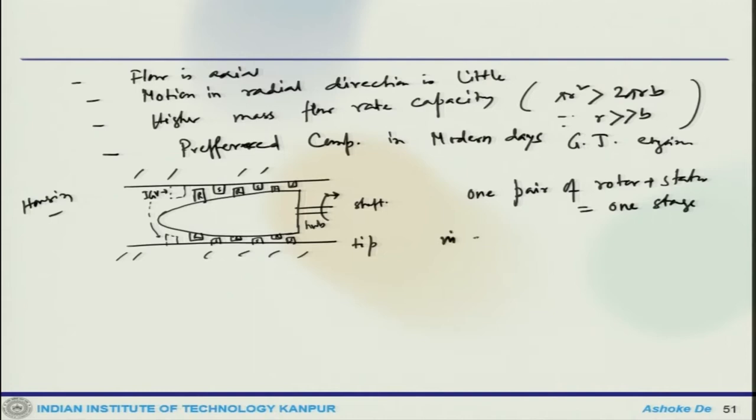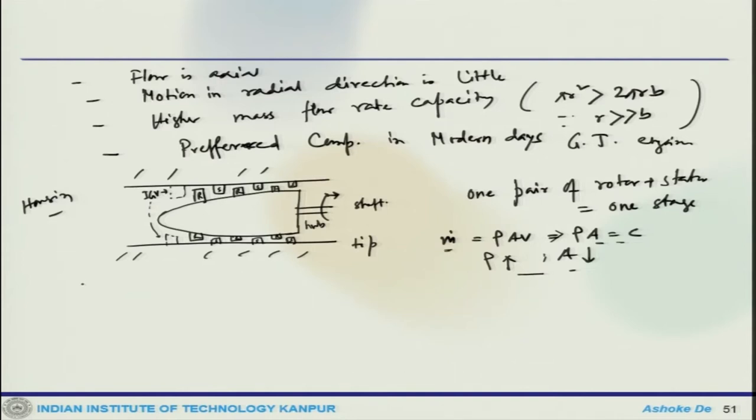So, what happens? The mass flow rate is constant, which means if rho goes up, A has to come down. So, across all the stages, if the mass flow rate is constant and velocity is also pretty much the same, this remains constant. So, when rho goes up, because the pressure rise is increasing, area decreases. So, that is what you have: the blade height reduces in the direction of the flow. And the inlet vanes are there to allow smooth entry of the flow to the system.